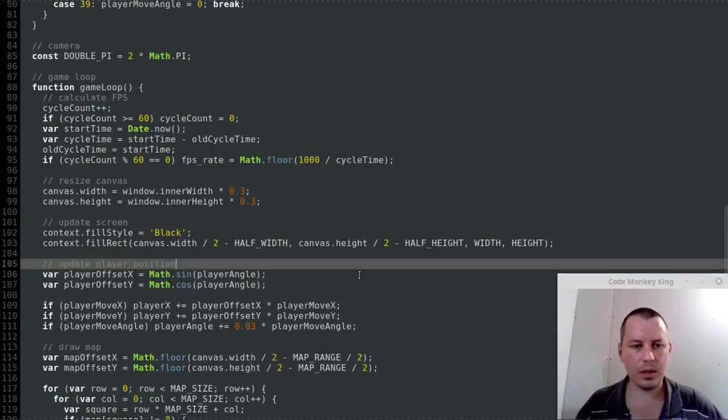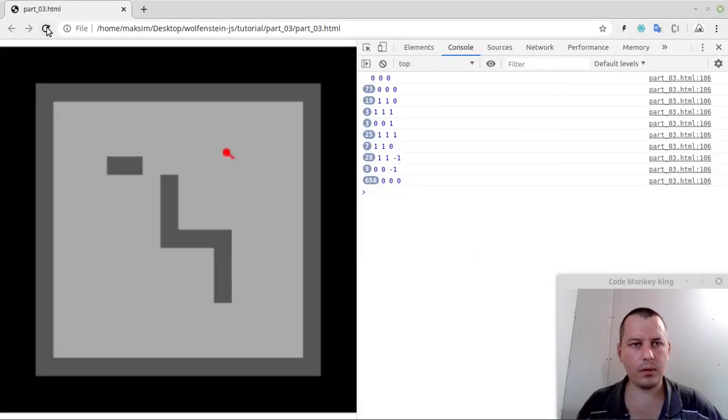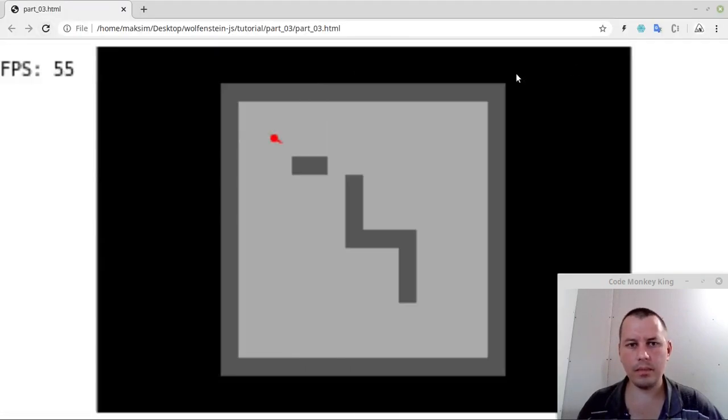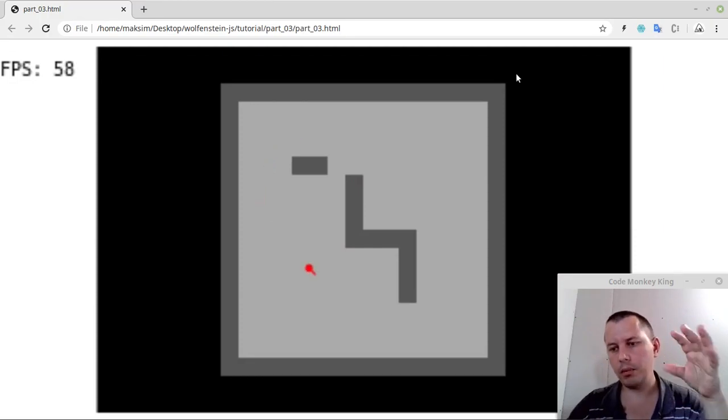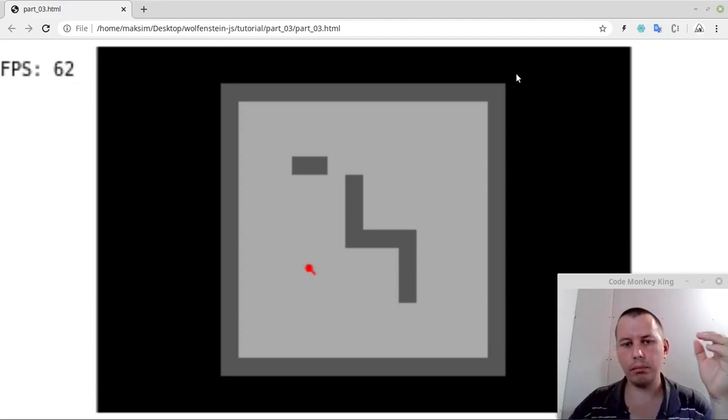Okay, so now we can move our player, but now it moves independently of the tile size, which is not really that great because we're going to have the tile scaled to 64 by 64 pixels.